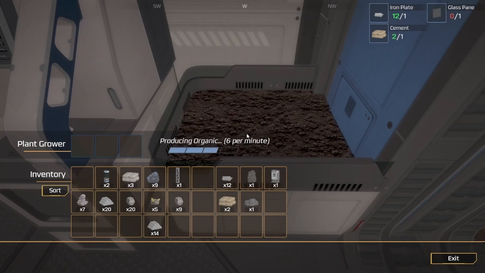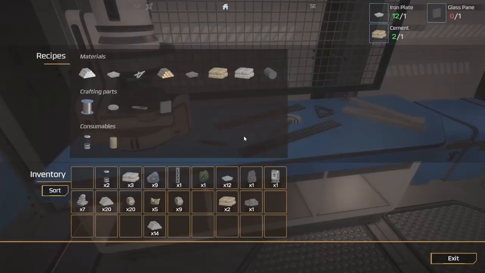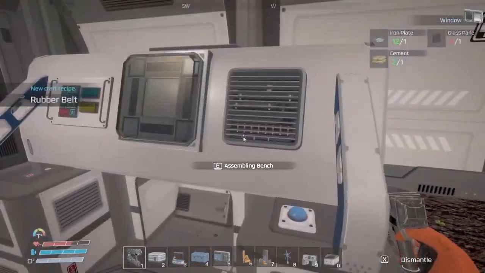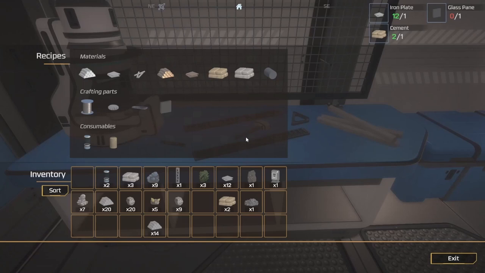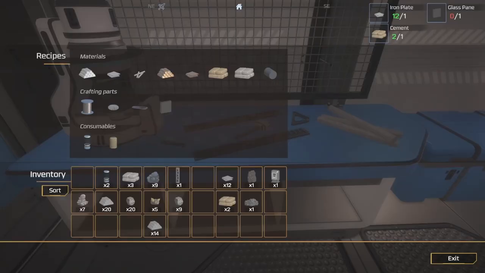Producing organics, 6 per minute. Not the fastest thing in the world, but I mean, hey, it's better than no organics. Food cans, nice. Oh, I can make rubbers now? I can make rubbers, yo. Let's make some food cans because I'm getting hungry.